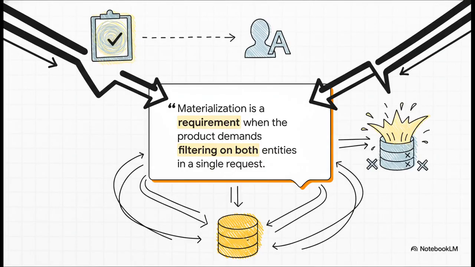Now this is the part you really need to hear. This pattern isn't just about making your UI a little faster. The moment your product manager walks over and says, "Hey, I want to be able to filter my tasks by the contact's last name," that's when the alarm bells should go off. Trying to join data and filter across two totally separate services at query time, that's a recipe for disaster when you're working at scale. And that's the exact moment when materialization goes from a nice-to-have to an absolute architectural requirement.